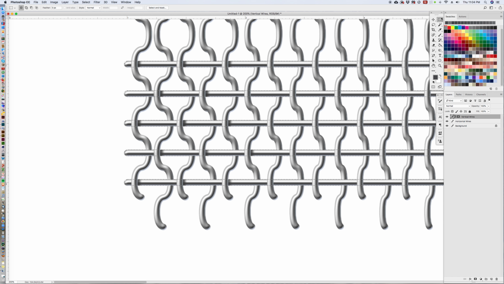I'm going to make sure that I am on the selection tool when I shift it, and I'm going to move this, I think, down by 3. Now on the vertical lines, I'm going to hide my selection. I'm going to burn some shadows into here as well.